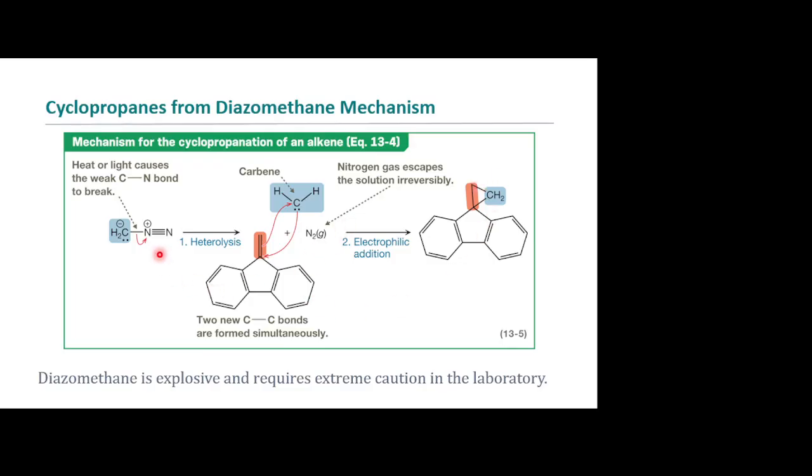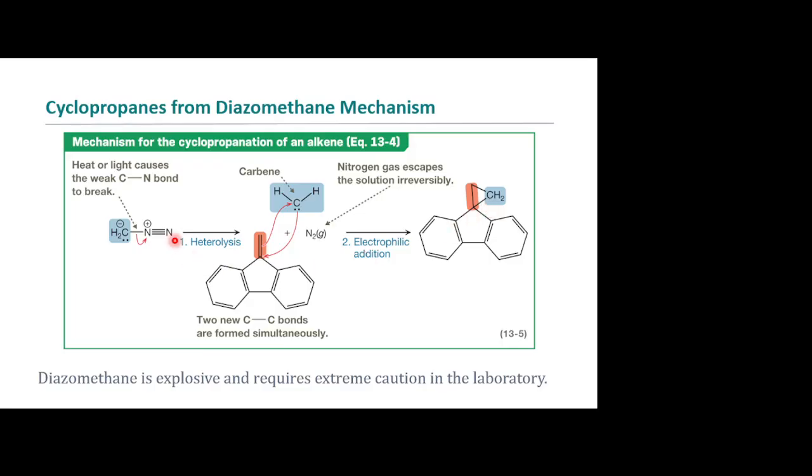And so this was the heterolysis, lysis breaking a bond. One of the species takes the electrons, right? And then we're left with our carbene. The carbene is then going to be the electrophilic addition. An electrophile adding, addition, across a double bond in this case, a pi bond. Does anybody have any questions?